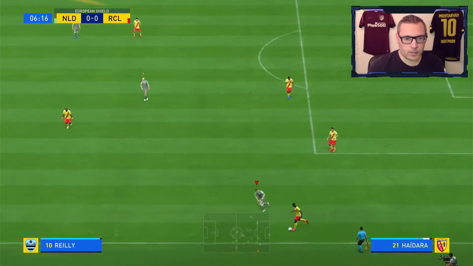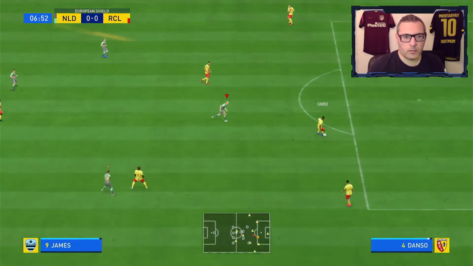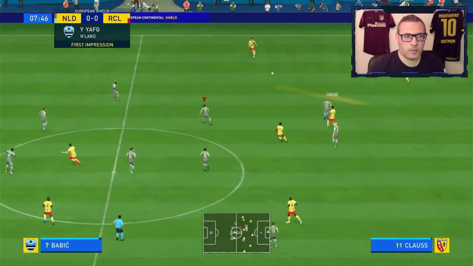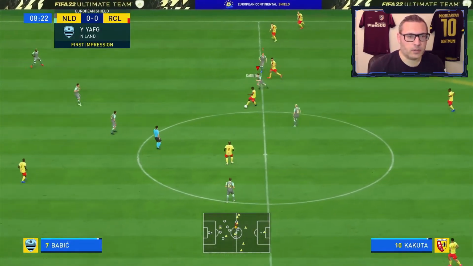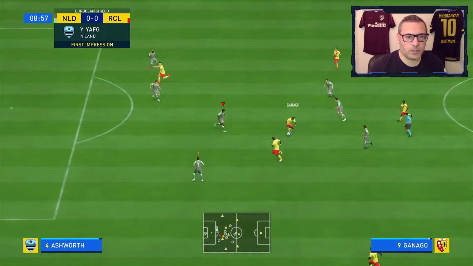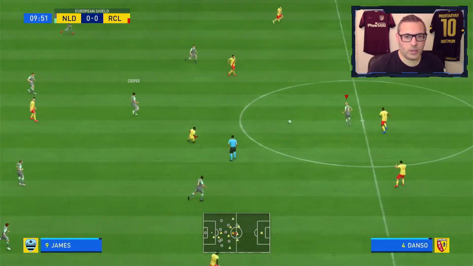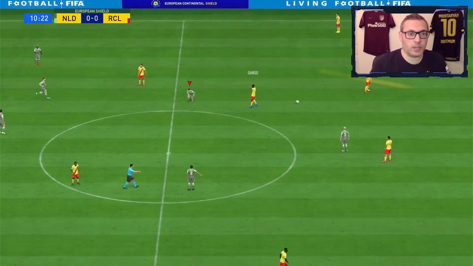Haidara, ex-Newcastle player, of course, suffered an absolutely horrific injury away at Wigan. Very controversial one as well, so good to see him back in action. Gil Kakuta there. And here's Klaus with a bit of pace on that right-hand side for Lens. So obviously we're against a top French division team here in Lens, in the Ligue 1. So we are against superior opposition, so it'd be nice to see if we can be competitive as we get a free kick.